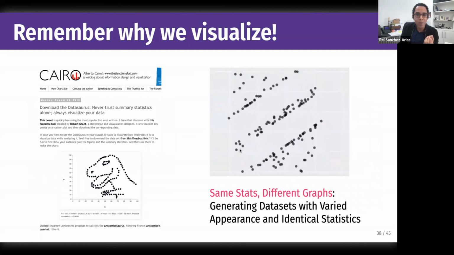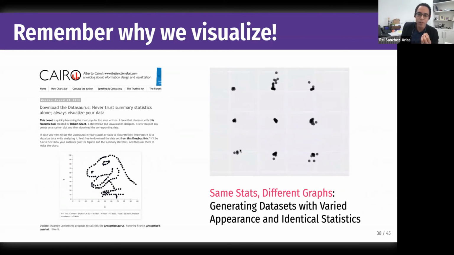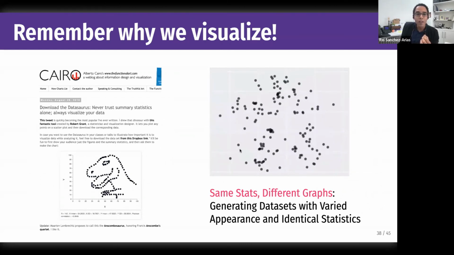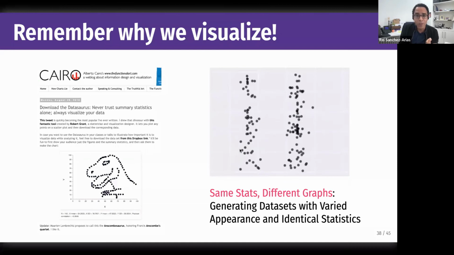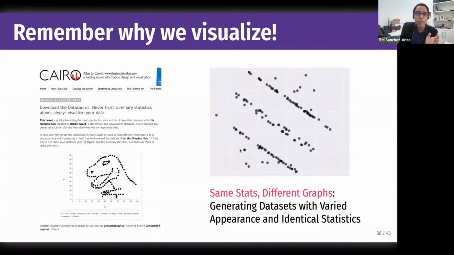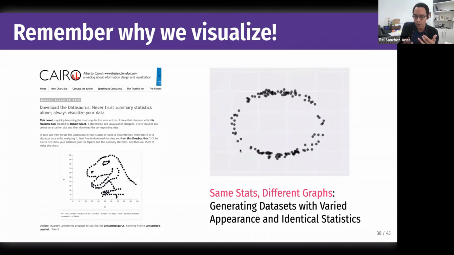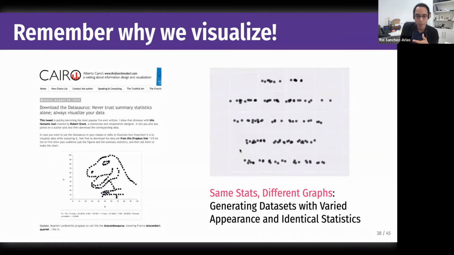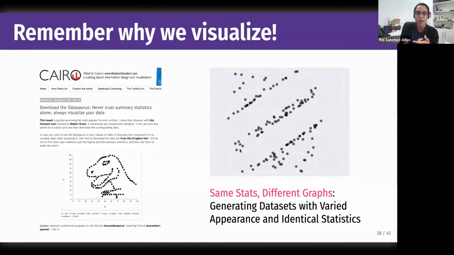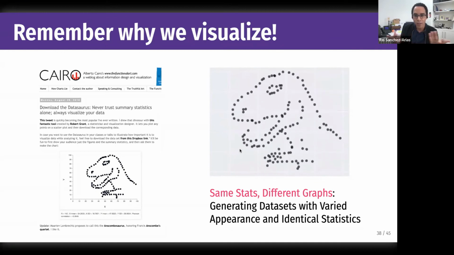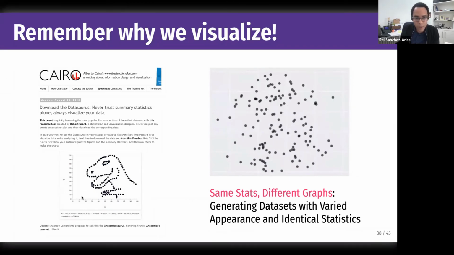So there's this great paper called Same Stats, Different Graphs, and it's called Generating Data Sets with Varied Appearance and Identical Statistics. And the group that worked on this decided to use mathematics and simulation to create, I believe, 7 different data sets that share a lot of summary statistics, including the correlation coefficient between X and Y, including the standard deviation of each variable. The means of X and Y are the same for all data sets, and several others. And they created what they call the Datasaurus Dozen because of this T-Rex here.